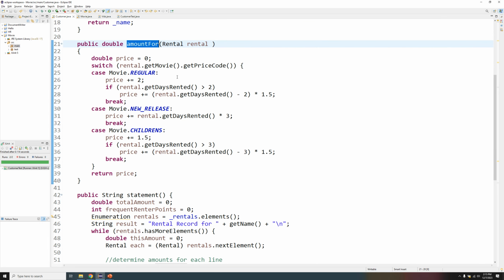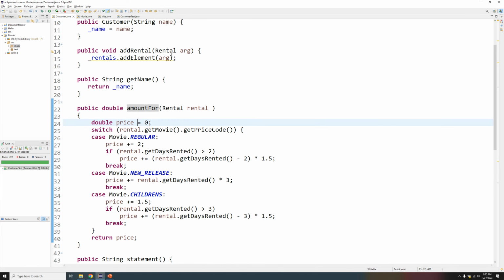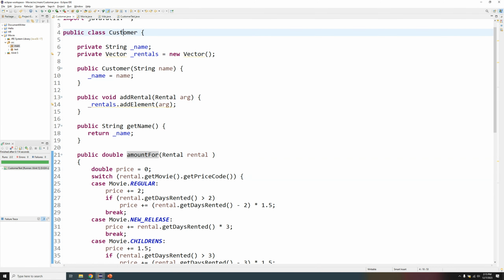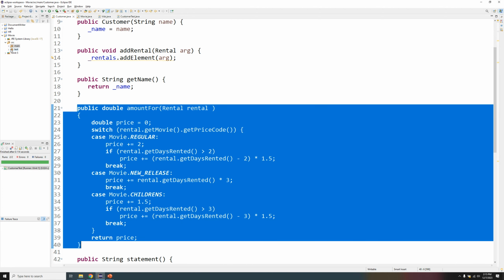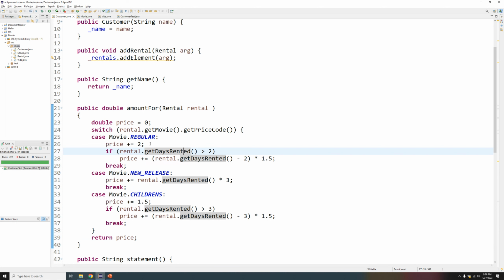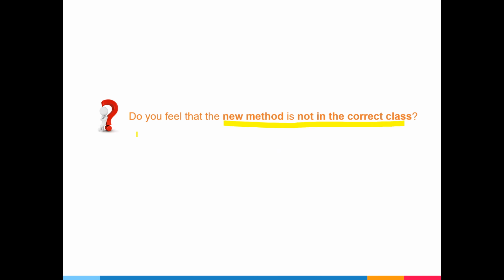When you look at the amountFor function, does it belong to Customer? Should Customer calculate this, or do we have better candidates over here? Is it Rental's job? Is it Movie's job? We will decide that, but we can always improve step by step. That is our next question to tackle. I'm leaving this with you. Do you feel that the new method is not in the correct class? Consider it.